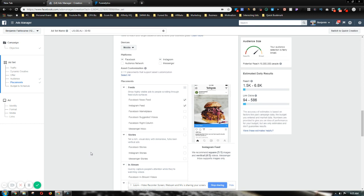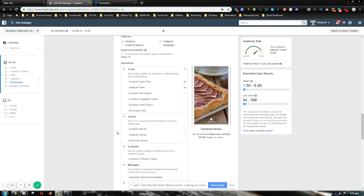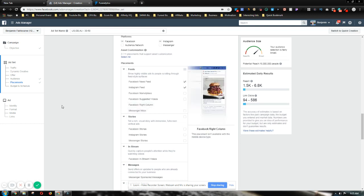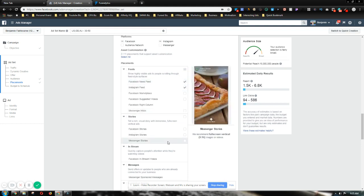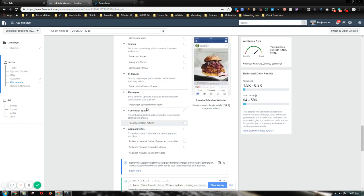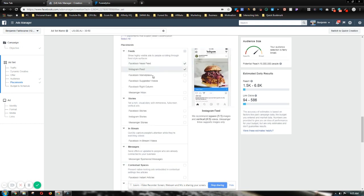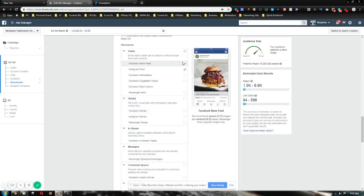Facebook stories. I want to talk about that. I want to talk about other angles you can use. So messenger box is cool. It doesn't matter what you use, guys. It just matters that you're sending traffic that is targeting your correct audience, so you're reaching them in different areas. Typically, your click-through rate will be better just in the feed and in stories, but you could just use other methods too to get more traffic. Most people don't try the other methods. I just want to let you know, yes, it's possible. Typically I just do Facebook newsfeed and Instagram stories and Facebook stories, but you can do other methods too.